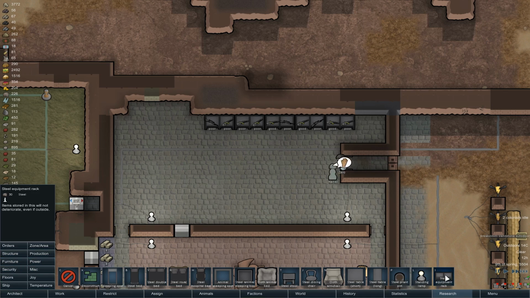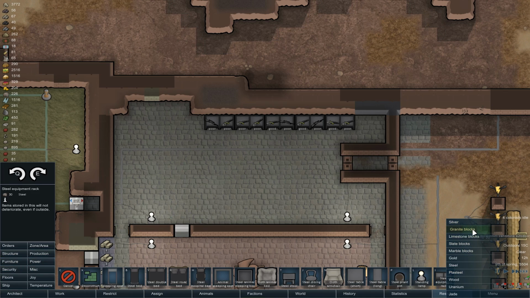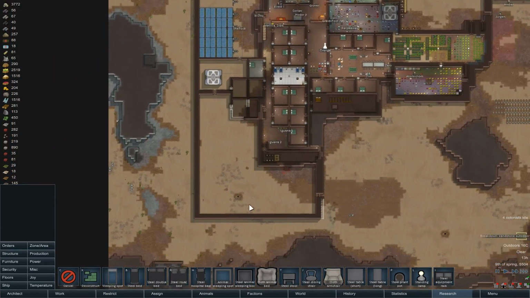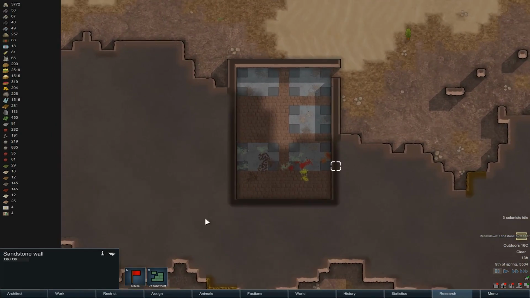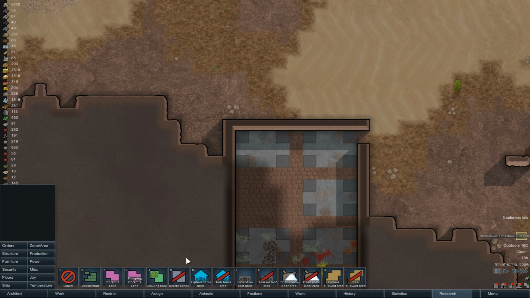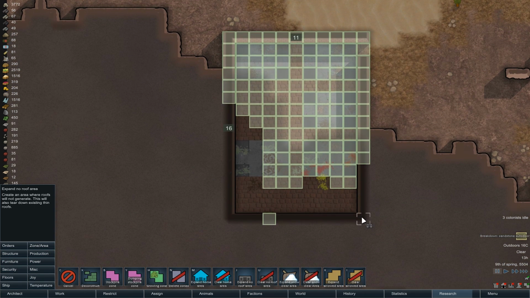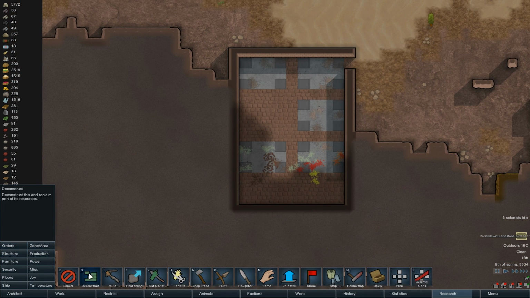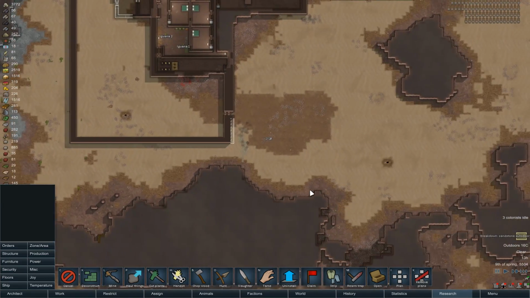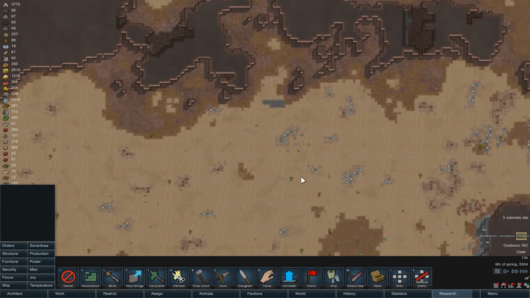Is it furniture? It is furniture. Granite. We don't have any sandstone. No sandstone at all. Well, that's not great. Some people did point out, actually, that this is sandstone down here. So let's do a no roof zone so as not to crush ourselves, and then deconstruct that whole room. That should be a nice chunk. We got any sandstone we can haul nearby?